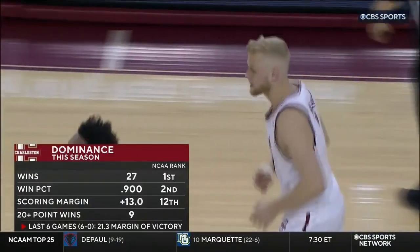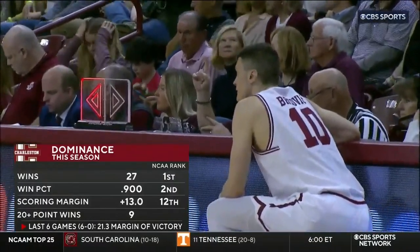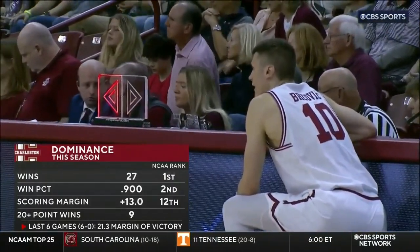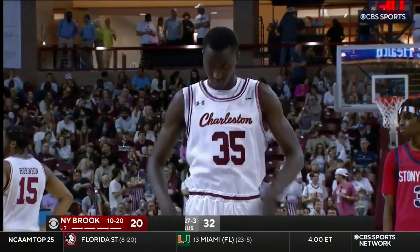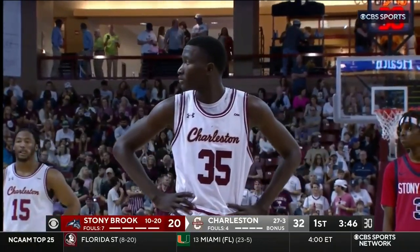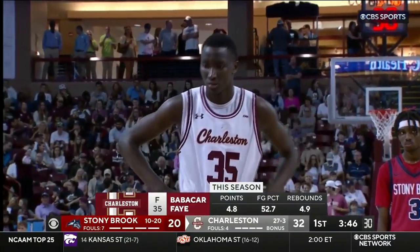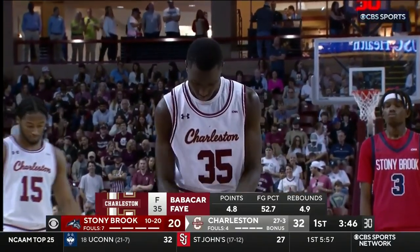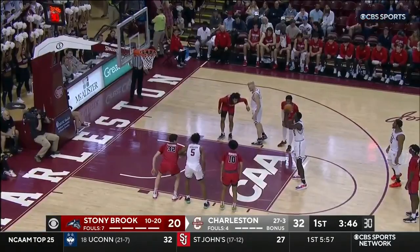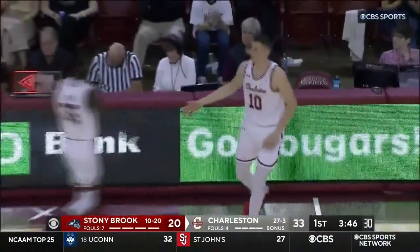And this is a team that, in addition to that dominance, scheduled well. Opened up the season with the number one preseason team in the country, North Carolina, Chattanooga, Richmond, Davidson, Colorado State, Virginia Tech, all NCAA tournament teams this last year. Kent State, they're at the top of the MAC. So this team, they've done everything they can. Now, some people will say that the people on that schedule haven't performed up to expectations, so in hindsight their strength of schedule is not what they had hoped for. But I don't know how you penalize Charleston for what other people have failed to do, because they did everything possible in terms of scheduling and performance.